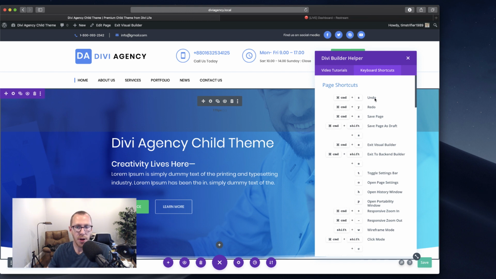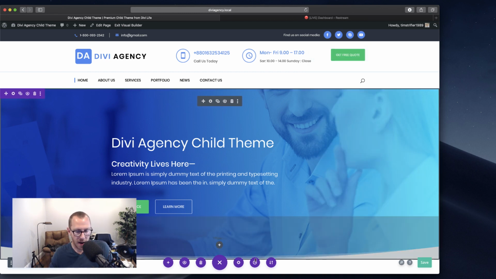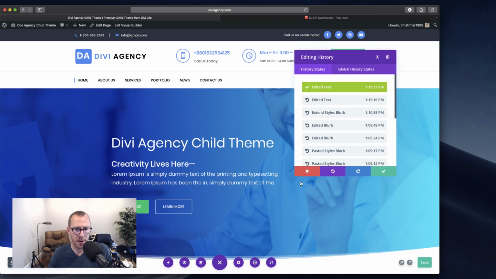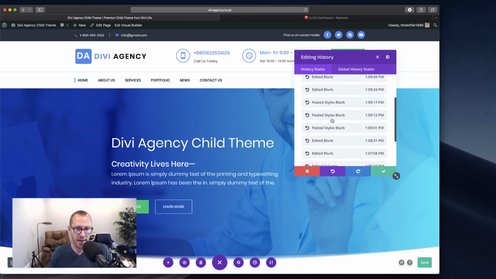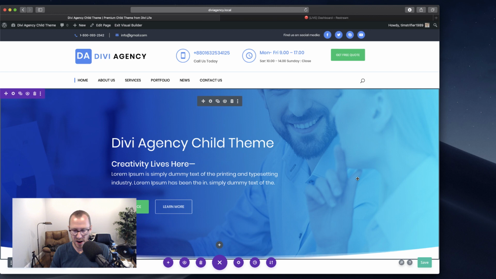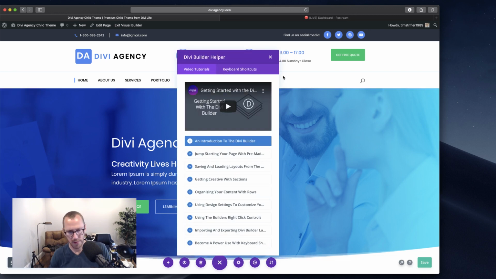So undo, Command Z. So just like using Microsoft Word or most other apps, Photoshop, whatever, Command Z undoes the last action. So the last thing that you do, you can hit Command Z. And you can hit Command Z a couple times to go through and undo multiple changes. Usually, in my opinion, if you have to hit Command Z more than twice, go up into the editing history and see what it is that you need to do. That's just a personal preference, a little quicker than hitting Command Z a bunch of times.